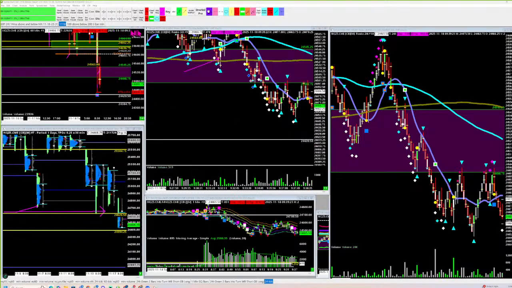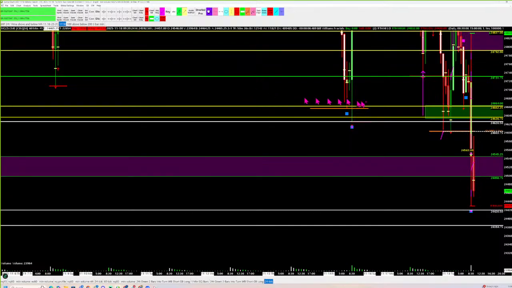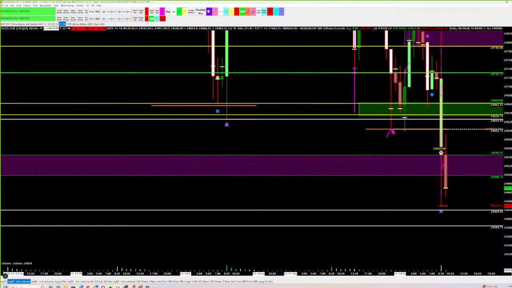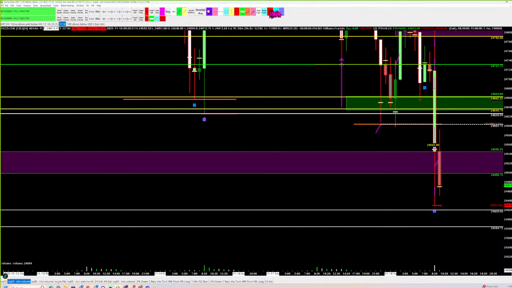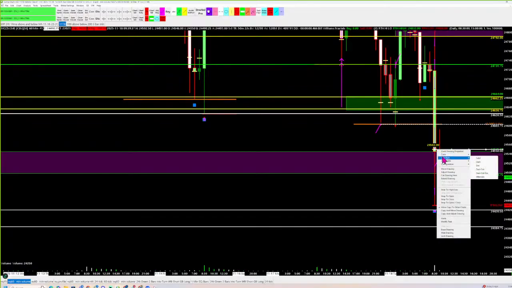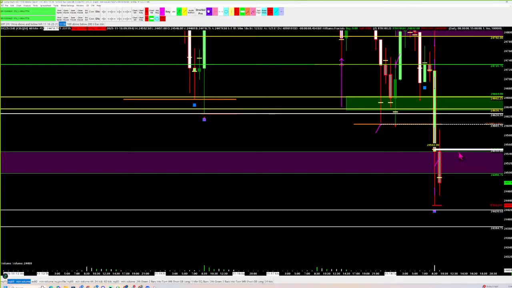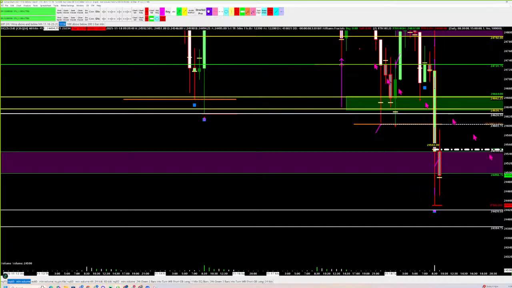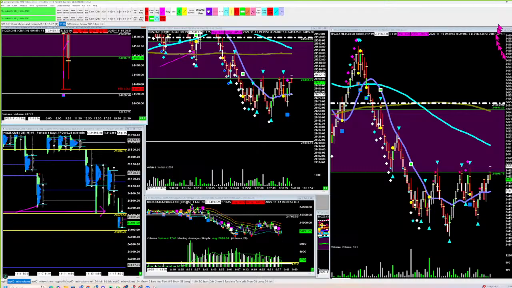Oh, the hourly first hour point of control. This is important. It's at 545. You've got to be above that in order to go higher. I would like to highlight that as brightly as possible. You've got to be above this. You've got to be above that in order to go higher. It's just simple math at this point.